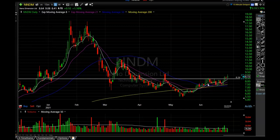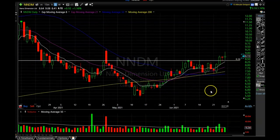So now that we've had this other bounce up and this stock is starting to move sideways, this is when I start to get really interested, and then I start to watch and see how it hangs around these moving averages, and if it can get through resistance. And if we zoom in a little bit, we can see it was finding support at that 200 several times, and that is very, very monumental if you want a stock to continue into the uptrend.